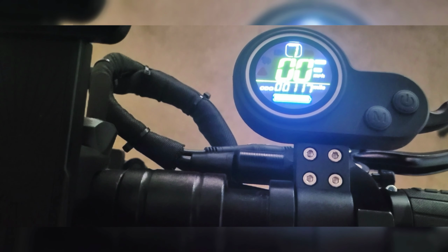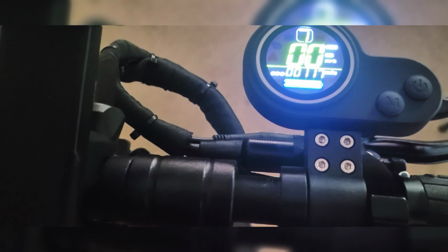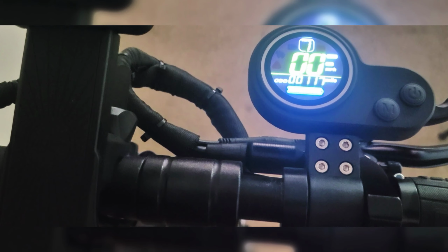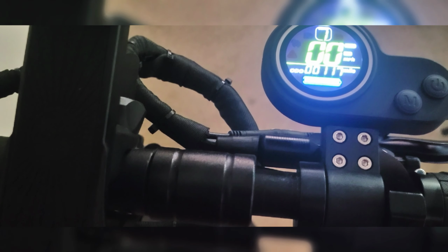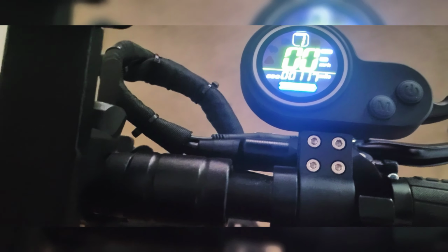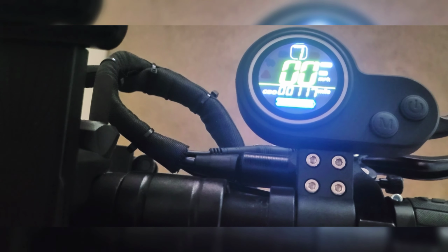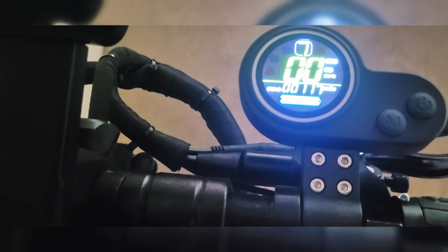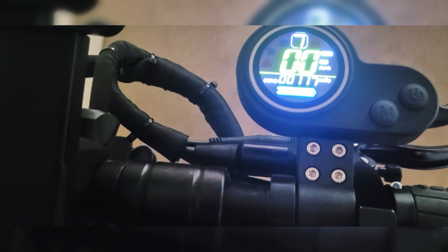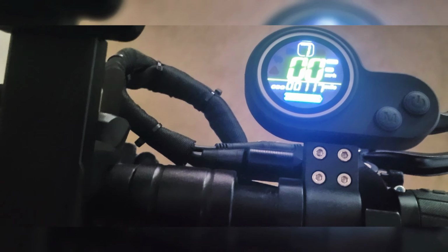So it's rated for a top speed of 40 miles an hour. I've only been able to hit 38, but I weigh about 214 pounds. I'm about 5'11", so it could be the weight. Or the odometer could be a slight bit off. I couldn't tell you. But even with the app on my phone that records all the miles per hour with GPS, I get within 1 mile per hour, give or take. I get a pretty accurate reading from the speedometer on this.